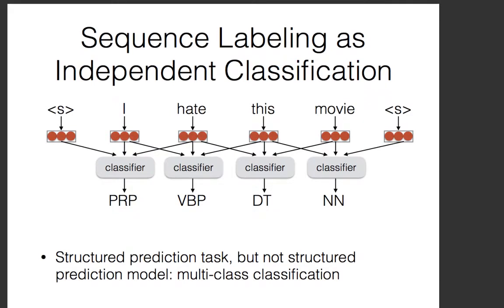This is a structured prediction task. We're trying to predict something where basically all of these tags kind of interact with each other. So it's a structured prediction task where we could exploit the structure of the problem. But basically what we're doing is we're breaking down the structured problem and changing it into multiple independent multi-class classification problems. So this is not what we normally call structured prediction because we're basically not exploiting the structure in any way.